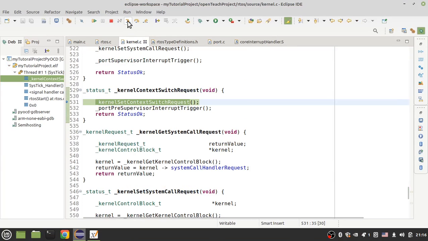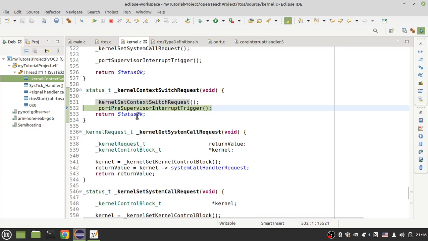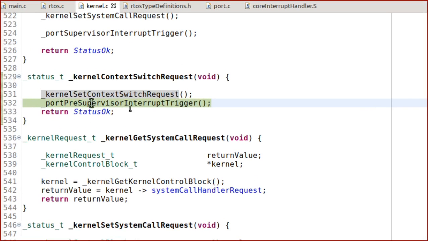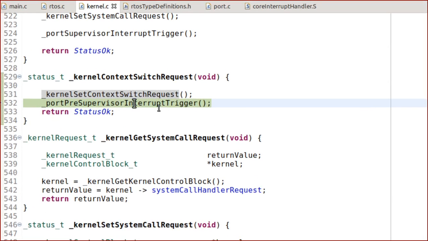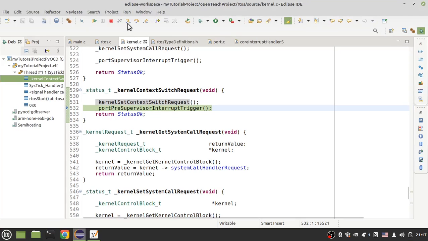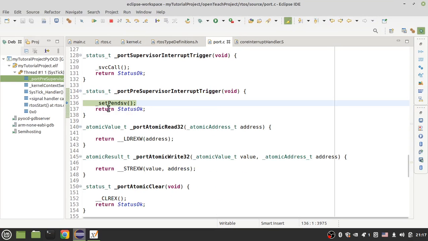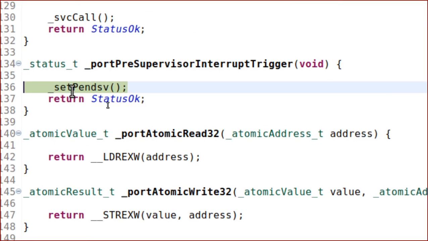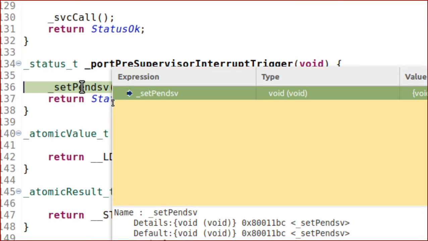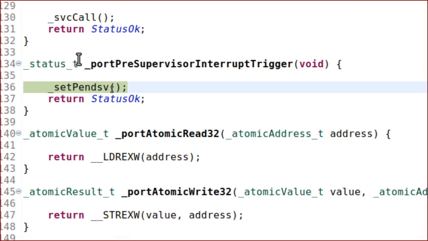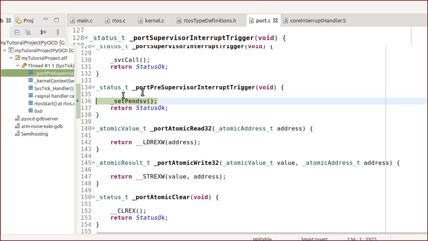After that, call the pre-supervisor interrupt trigger. What's this? It sets PendSV. And in the PendSV handler, the RTOS does the context switch.